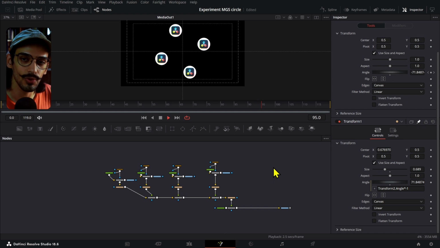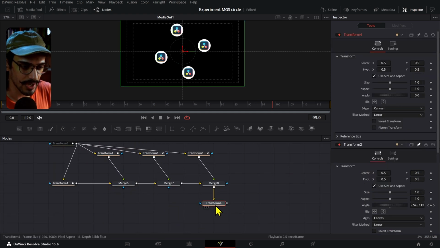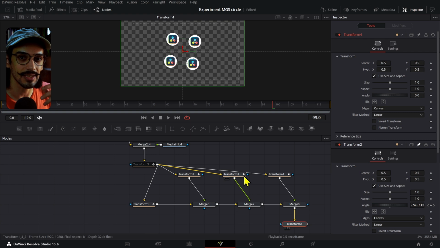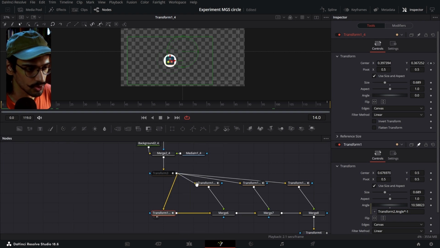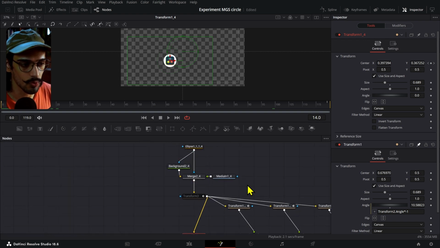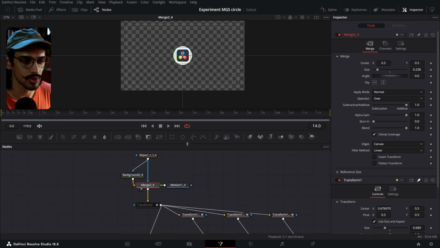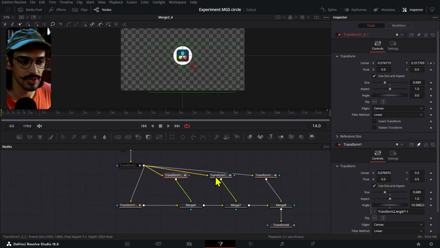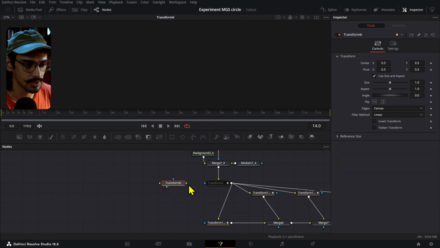Okay, now let me show you the second method. The second method is a little bit more accurate, in the sense that the path is a little bit more fixed, I guess. Now we have these transformers right here. They all have a path animation. To do that, what you have to do is grab one. In this case, we only need one element. So we have this main element, which is the same one that we used. And then we have 4 different transform nodes that have the same animation. It looks like this. You add a transform node like that.